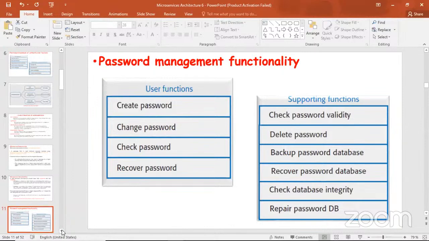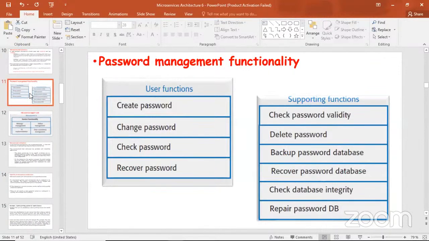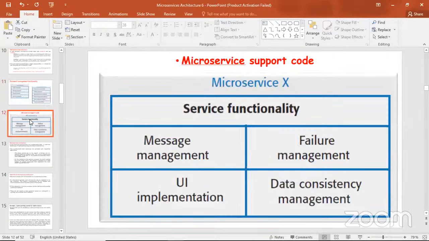These are supporting functionality for each of these microservices or services. So for microservice support code, in this microservice X, you have a service functionality, message management, failure management, UI implementation, and data consistency management.